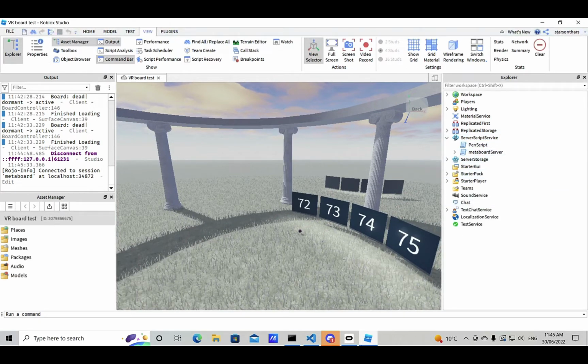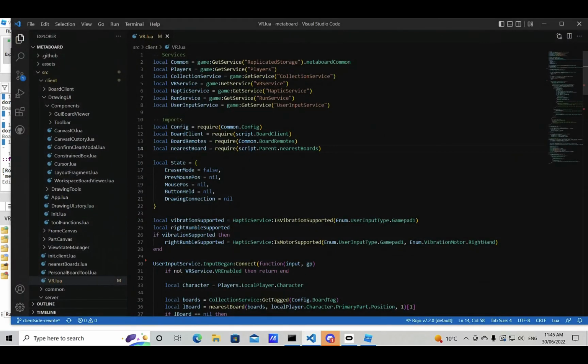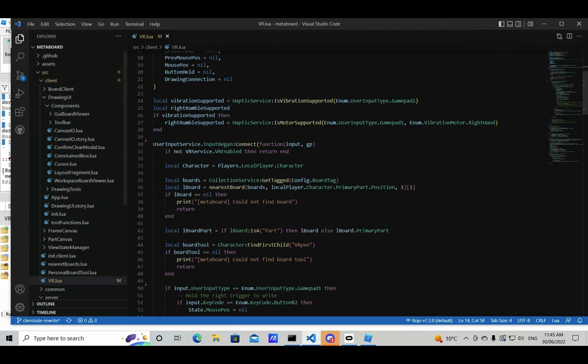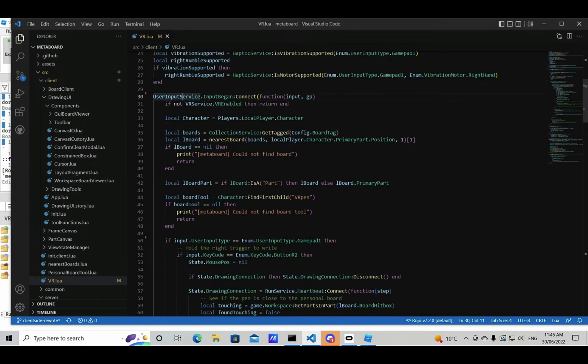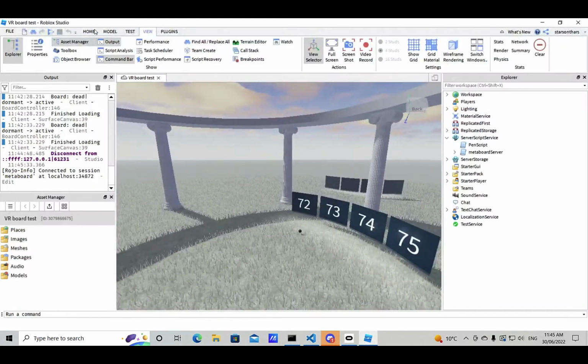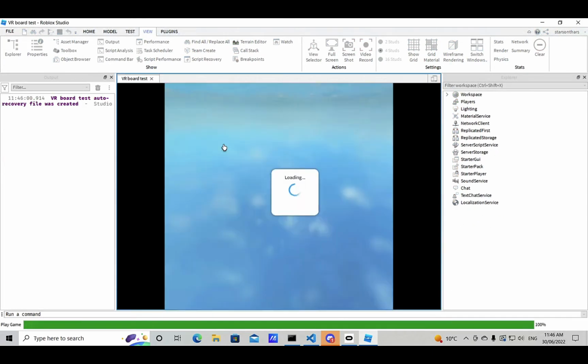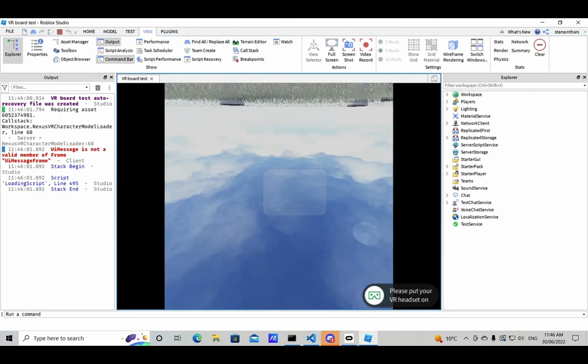Okay. Let's see. Where should we start? Maybe we'll just run this just to make sure it's working how it works on my computer. Can you just do it on this desktop with a mouse? Yeah, sure. Ignore that error.